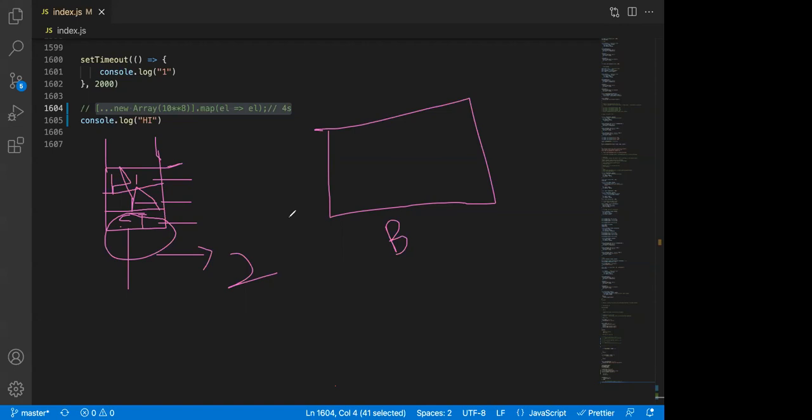And what is JavaScript just doing? It's just requesting the browser. So when you say setTimeout with a callback, JavaScript is telling the browser, hey, I'm giving you this callback which I want you to execute, saying console.log 1, and I want you to call this after 2000 milliseconds. Did you understand what I just said, guys?